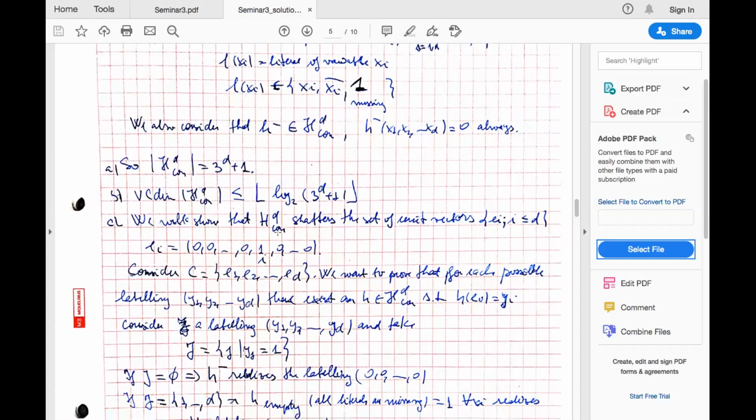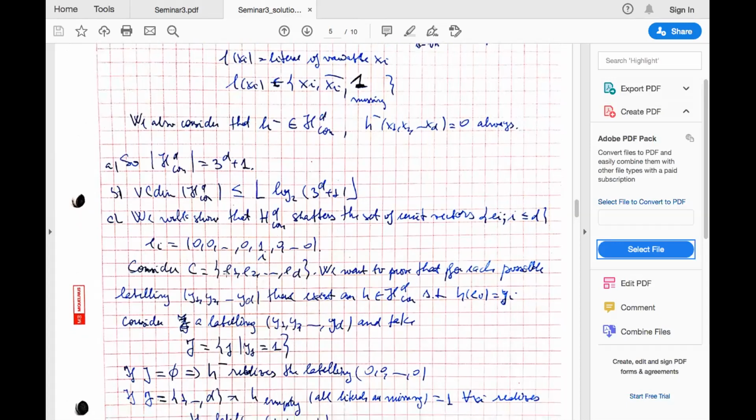So we take C to be the set of all the unit vectors. C equals e1 to ed, where each ei is the vector of zeros with only one component equal to 1, on the i-th component.